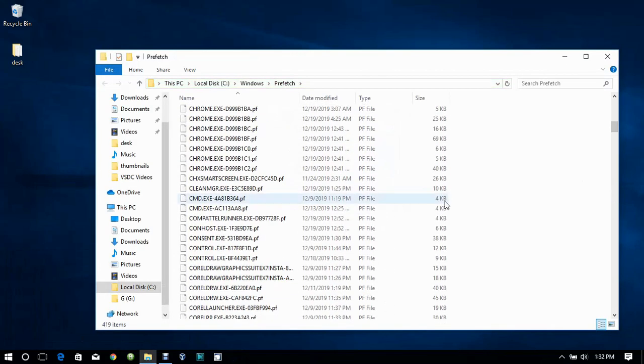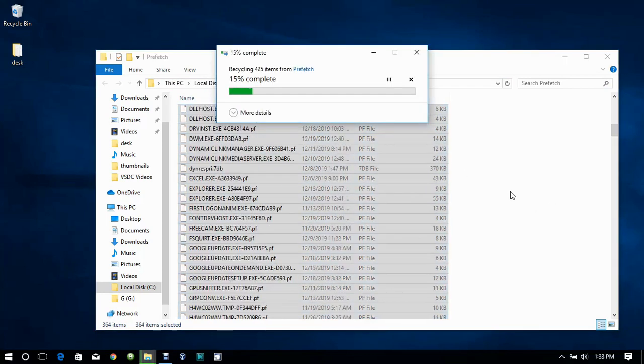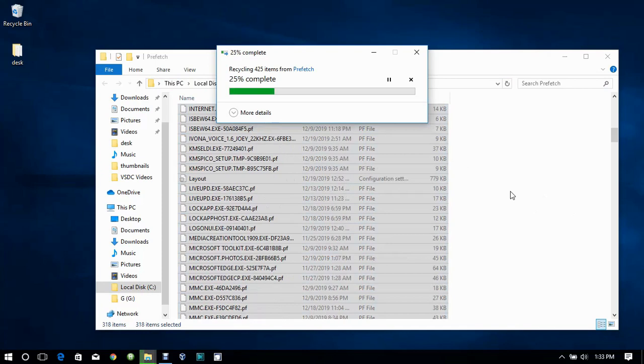So you can see there's huge temporal files here. These things need to be deleted, else they will be chunking down on your system, making your system less effective and all that. So I do Control A on the keyboard and then press delete to delete the temporal files.